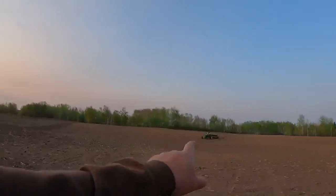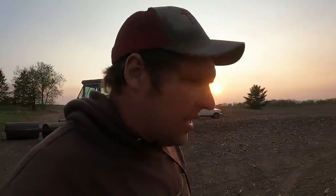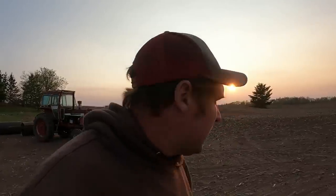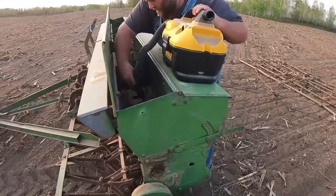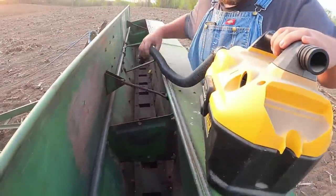Anyway, my brother Paul's over there. He's got the cordless shop vac. He's just cleaning the rest of the oats out of the drill. There was just a little bit that didn't get down into the seed cup, didn't empty out. So he's getting that done, and then we'll get that out of here and start rolling. Got it done already.